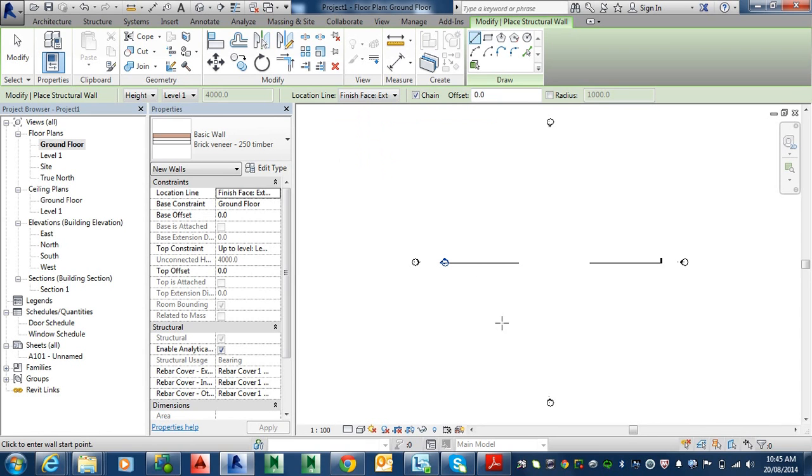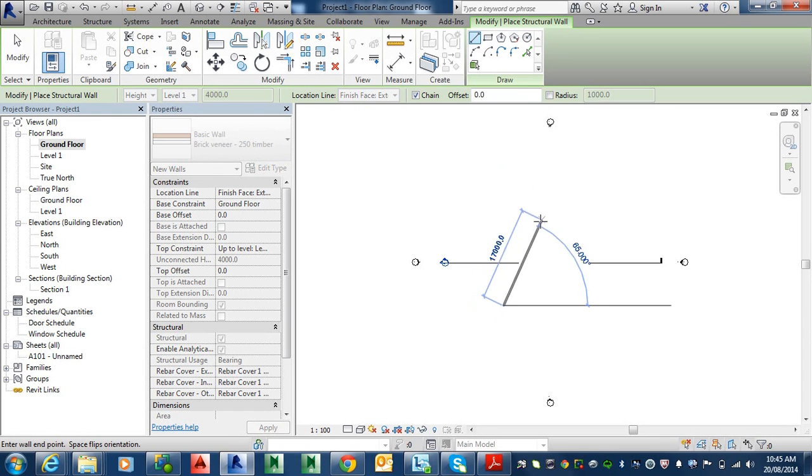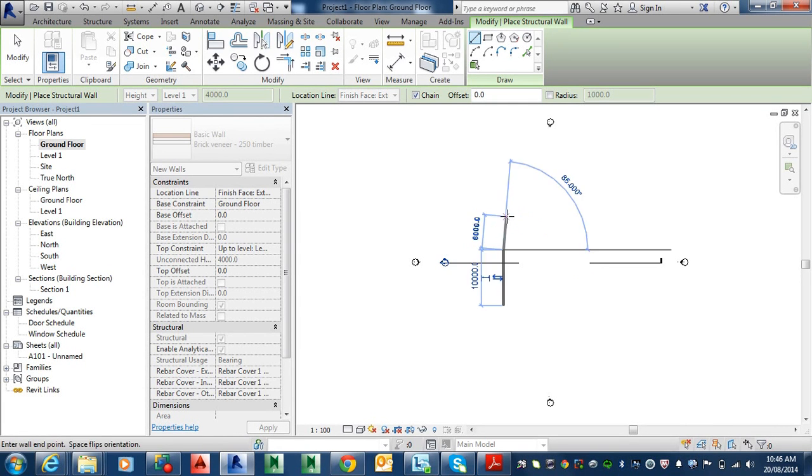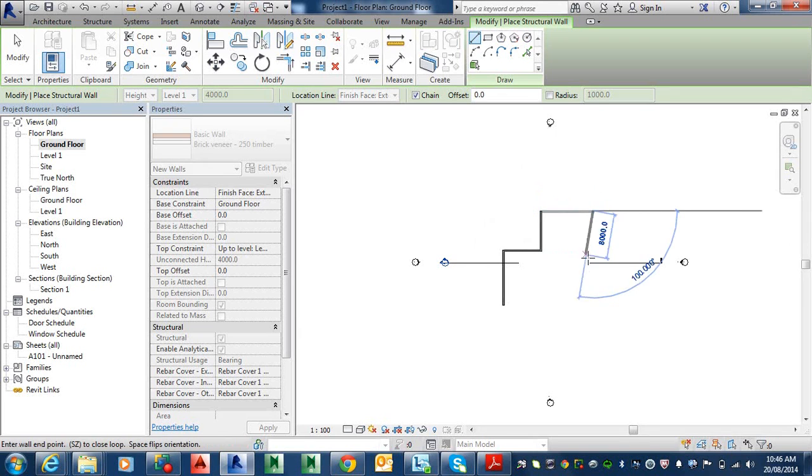So where I click is actually going to be the outside of my wall face. If I click here and I move up, it hasn't got ortho as such, but it just locks in at 90 degrees, for example, or 0 degrees. So if I move up and I type 90 degrees like that, and I type in, say, 10,000 and press enter, it goes up by that. And then you can do other things. You can just do a bar, or some shape that you want to do.